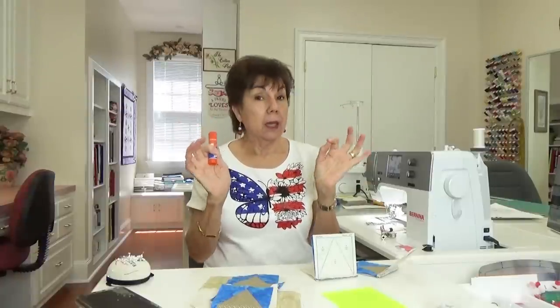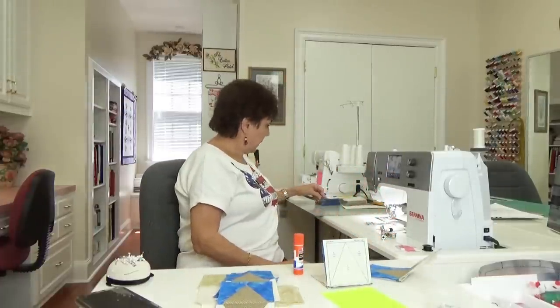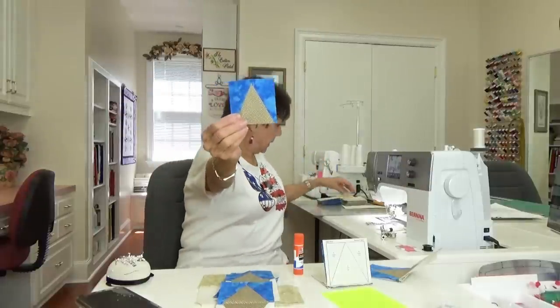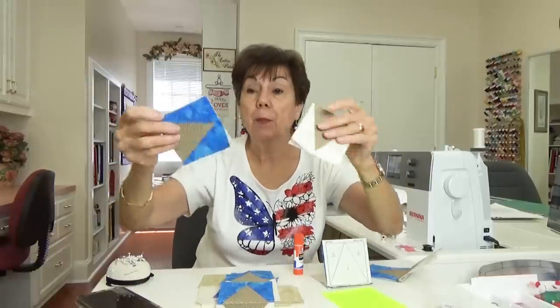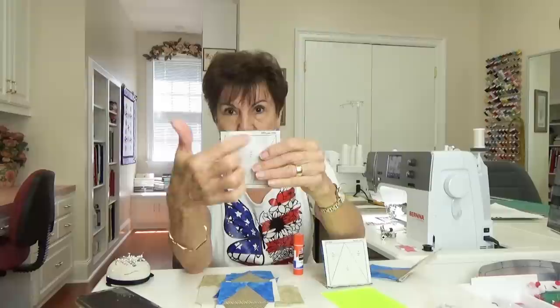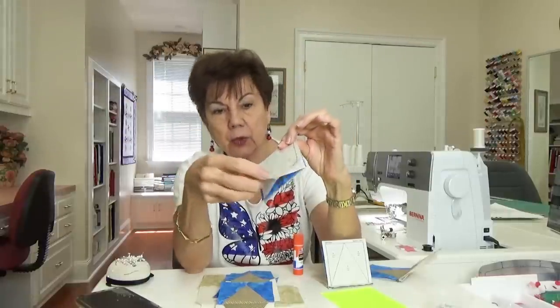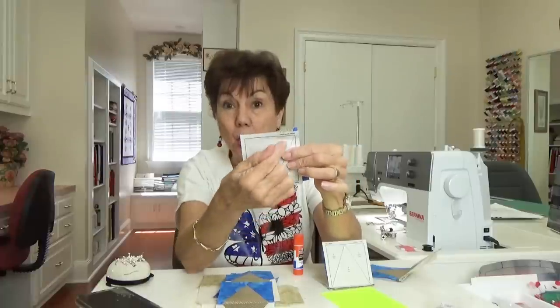Awesome. I don't know if this glue is supposed to be permanent or not permanent. All I can tell you is you can pull it apart real easy. It washes away. It's awesome. Okay, for this process, what I'm doing now is I'm taking a blue and I'm taking a cream. I still have the paper on, but instead of putting the pins in the paper, you sew it together like this. You sew the fat end of the angle together. Then you open it up and you have a diamond, see? So instead of sticking the pins in from point to point, look at what I'm doing. This is working so good.